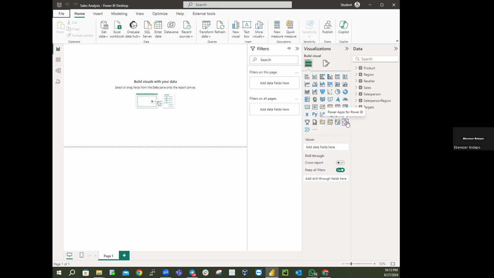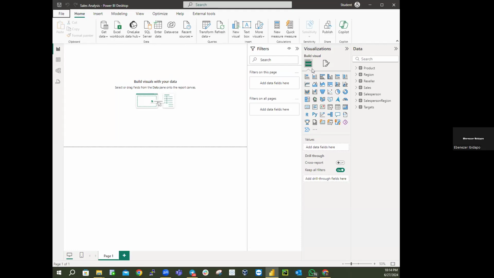Then you have your Power Apps for Power BI, and your Power Automate for Power BI. These are the basic tools that you will use to design your report, your visualization. As time goes on, when you get to an advanced stage, you will learn that you can get more tools outside this place.